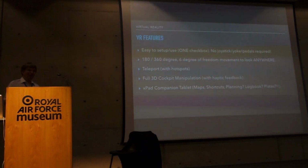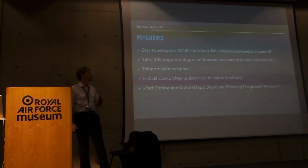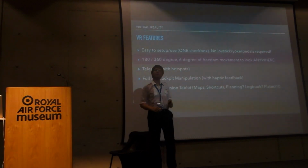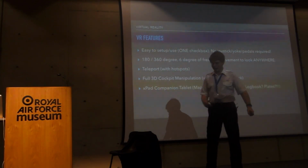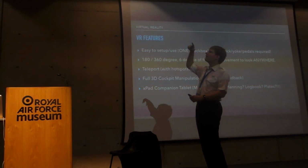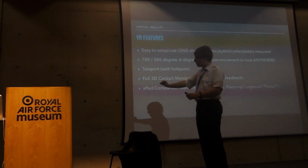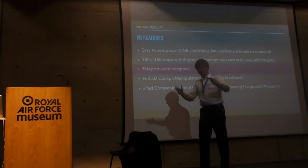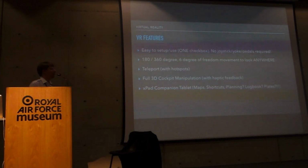And then you don't actually need to take off your headset to do any settings, because what happens is you put it on and you find yourself in a virtual hangar. You look around at the airplane that is in the hangar, and you will notice there's a board in the hangar. You can walk up to it, and then you raise your hand controller, and then you go, oh, I want to fly in London, and I want it to be cloudy, and I want it to be this time of day, go. So you don't actually need to leave the immersion to set up your flight.